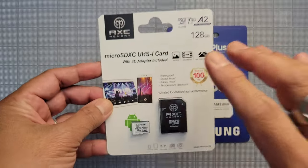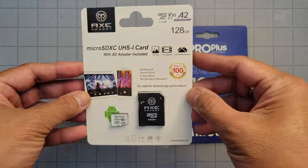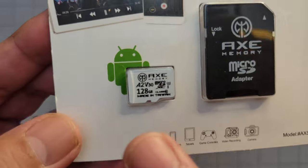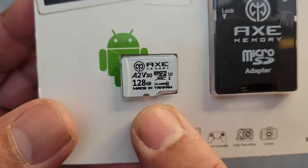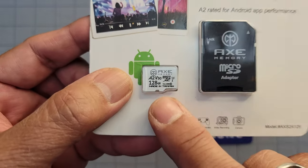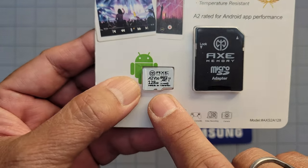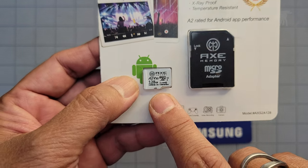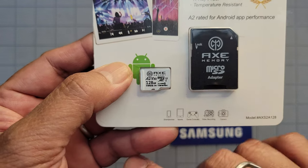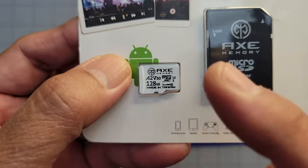One thing I did want to note is that the packaging photos you see online are not always the same as what you actually get. So I thought it would be useful for you to see what I got when I ordered this. Also, I want to point out — remember I said it was made in Japan? It isn't. It's made in Taiwan. Now, that's not a dig on Taiwan. Taiwan makes some of the best memory; in fact, most of the memory in the world comes from Taiwan. A lot of the solid state memory that goes into GPUs and everything else comes from Taiwan. So they make some great stuff too. Don't trust everything you read online on message boards and forums — some of the information is just not right.